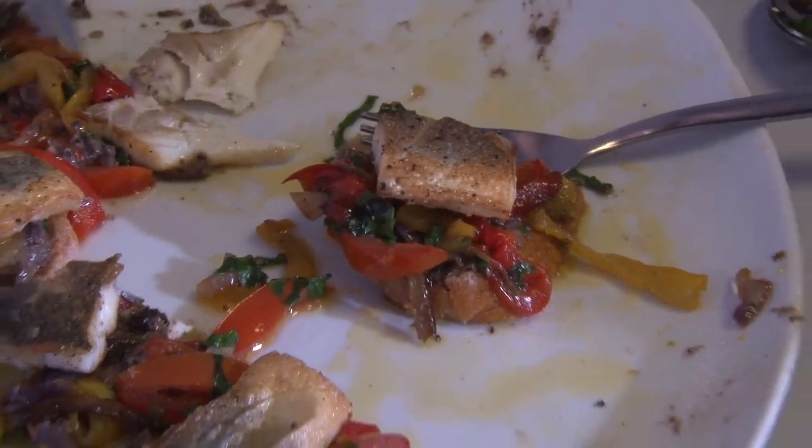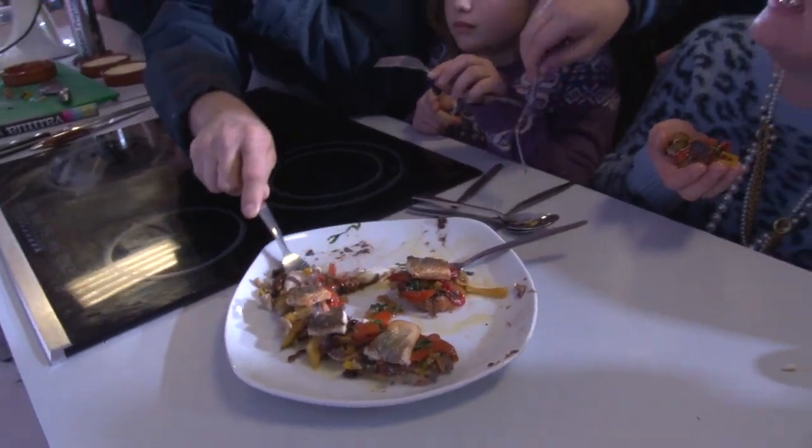Can I try some of the brûlée? Excuse me? Sorry, can I try some of your brûlée? Let me try some of this one.